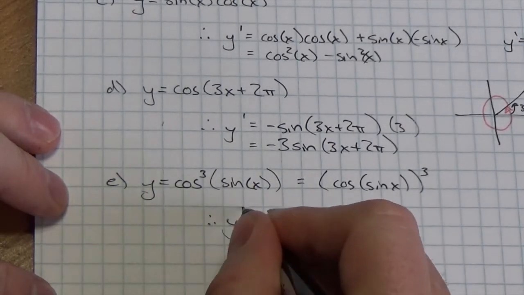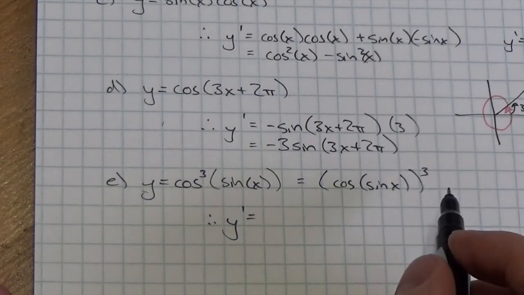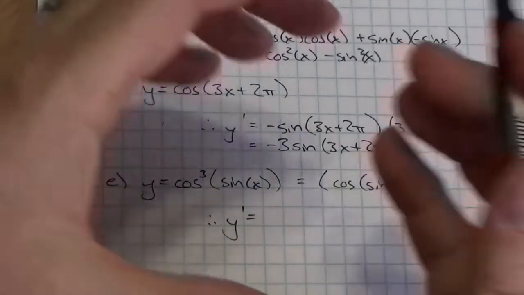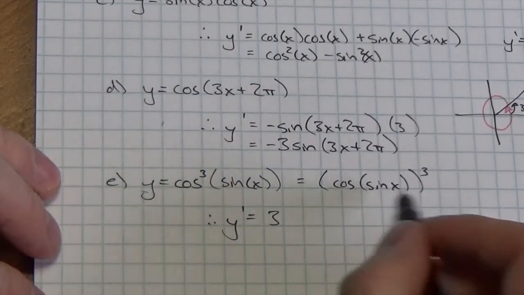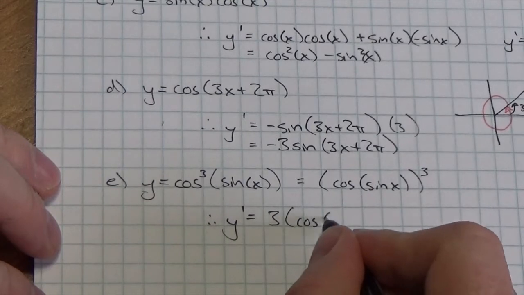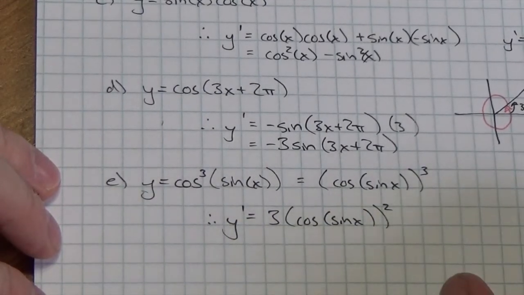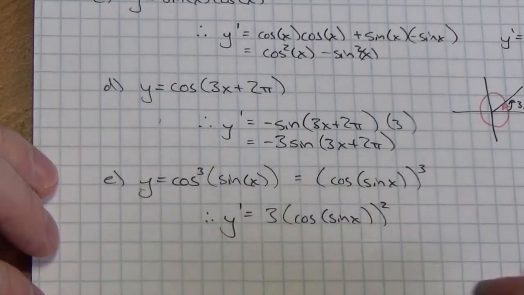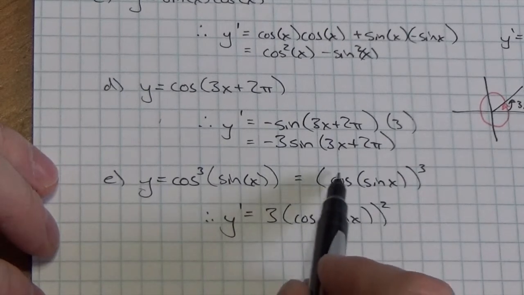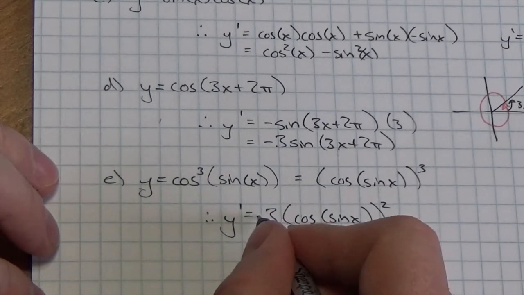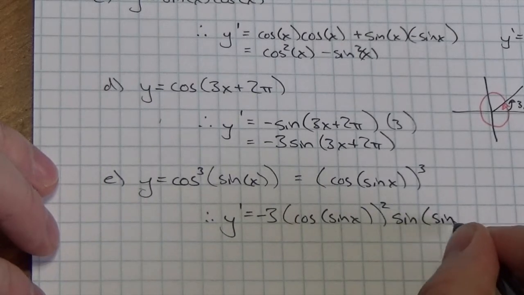So therefore, when I take the derivative, I will once again apply the chain rule. And once again, I'm going to go from the outside in. So my external function is 3 all of the inside squared, multiplied by the derivative of what would be inside here. And now that's going to be, because cosine is the next function I see, negative, and I'll just pop that out front here, negative sine of the sine of x.